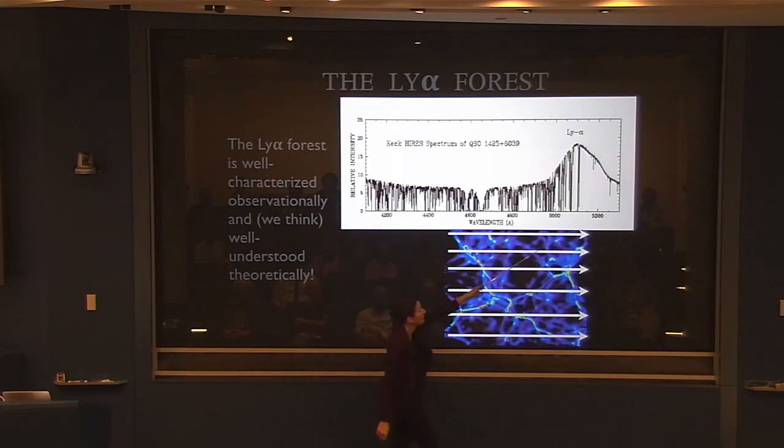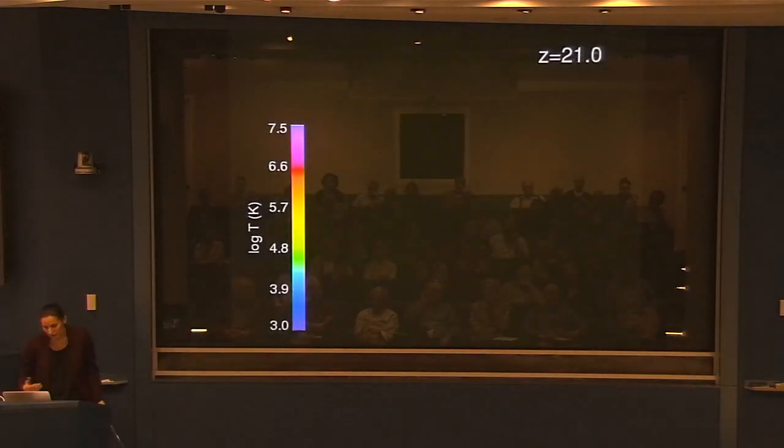This is the Lyman alpha transition from a high redshift quasar, and these are the absorption lines coming from hydrogen intervening between us and that quasar. And this looks kind of like a forest, so people called it the Lyman alpha forest. And it turns out that when we do calculations of structure formation, including gas, and we draw sight lines, we pretend there are quasars in our calculation, we draw sight lines through it, we get something that looks very, very similar to this. So it's actually a really great test of the picture.